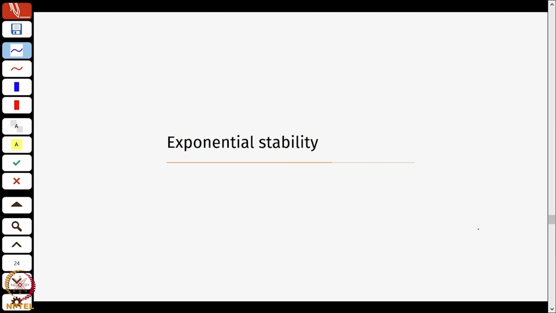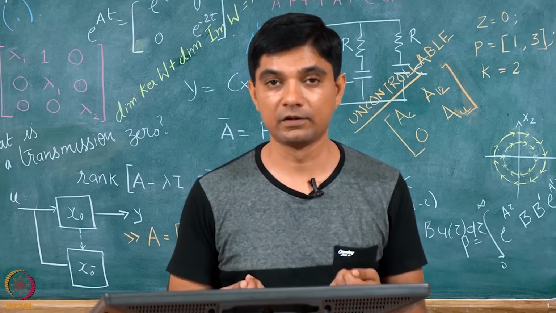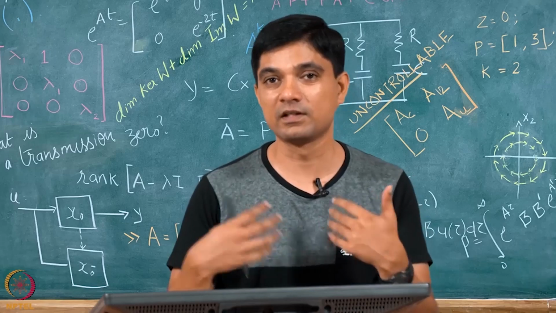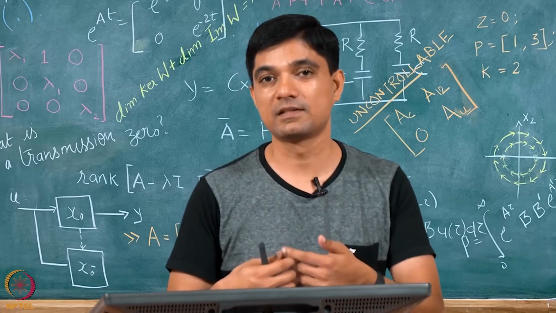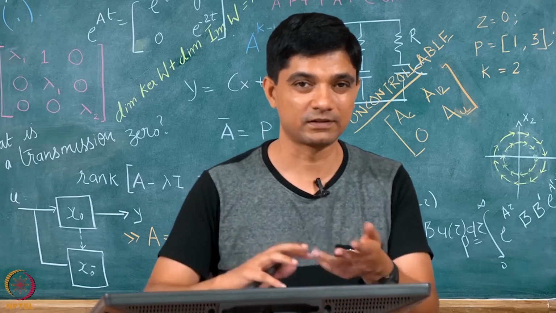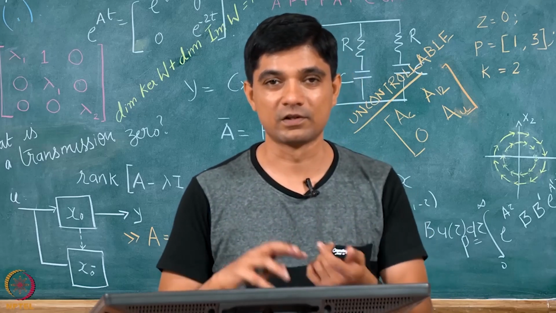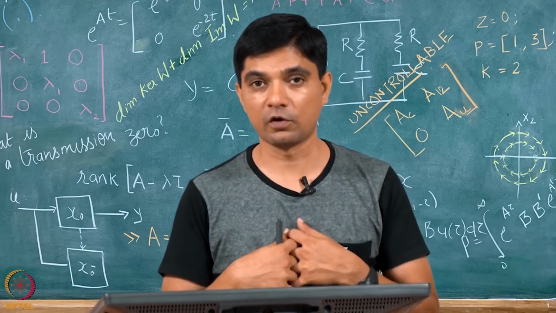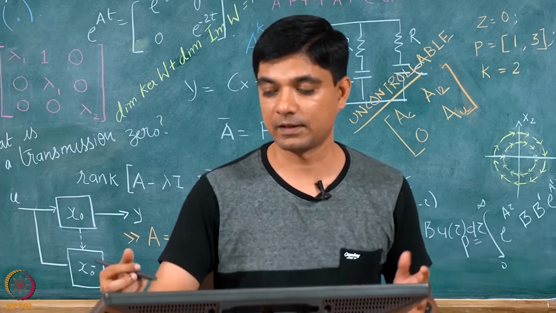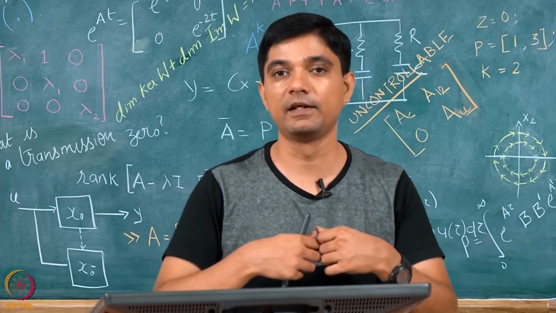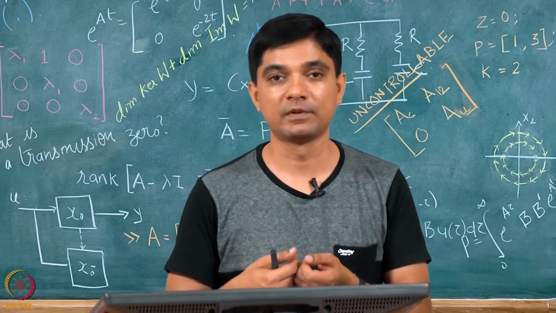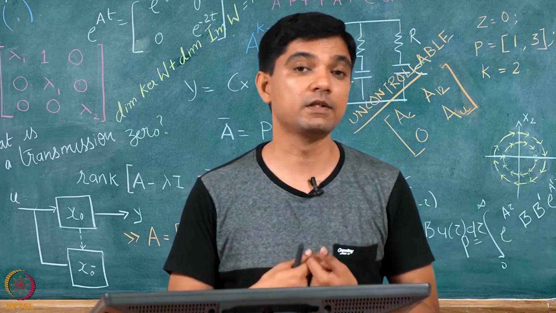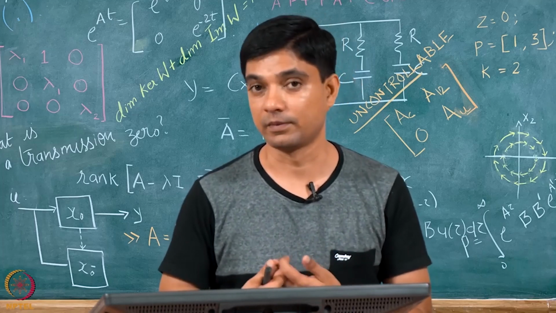Well, one may ask, how fast are we coming to the origin, or how fast are we converging to the equilibrium point? Whenever I say origin, it also means the equilibrium point. These things will be used interchangeably: origin, the equilibrium, and so on. I would also want my system, say for example, it takes forever. If it's a very heavily damped system, maybe the response is very slow. And therefore, I would also like to see what is the rate of convergence to the equilibrium point.